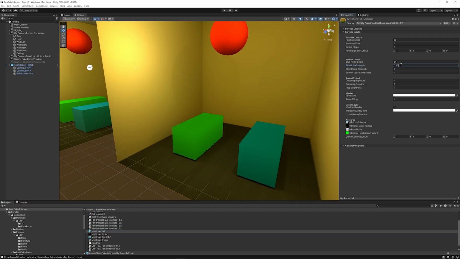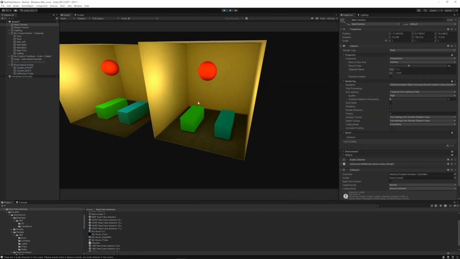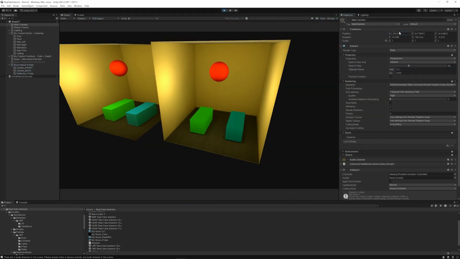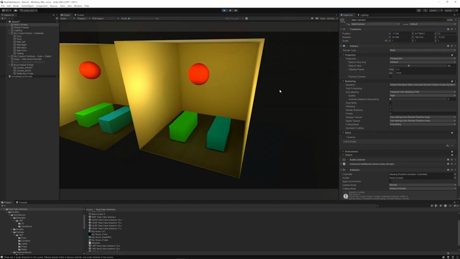Adjust the strength and phase of the noise to see what works best for your assets, and toggle between screen locked or surface locked noise by setting it to 0 or 1 respectively. For best results, we recommend using temporal anti-aliasing if possible, as it helps smooth out the jags and blend the noise effect. It's not a requirement, but it helps.